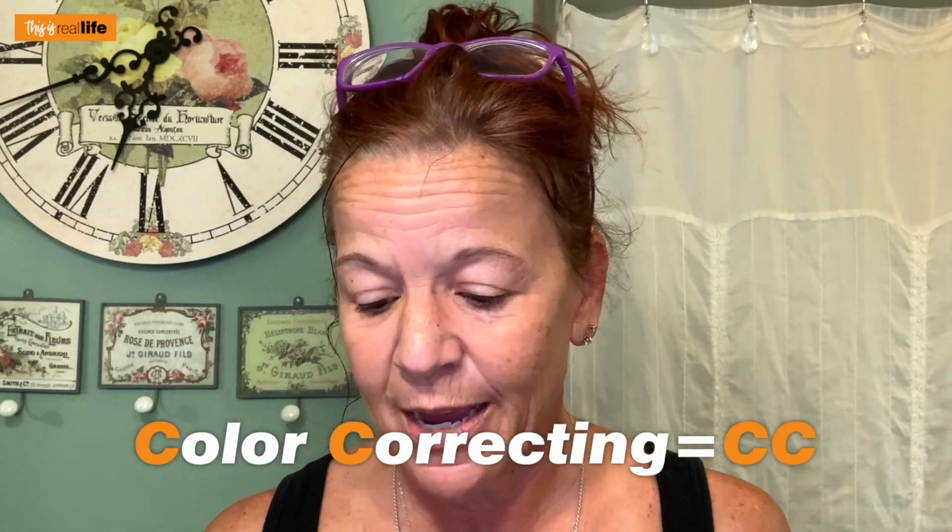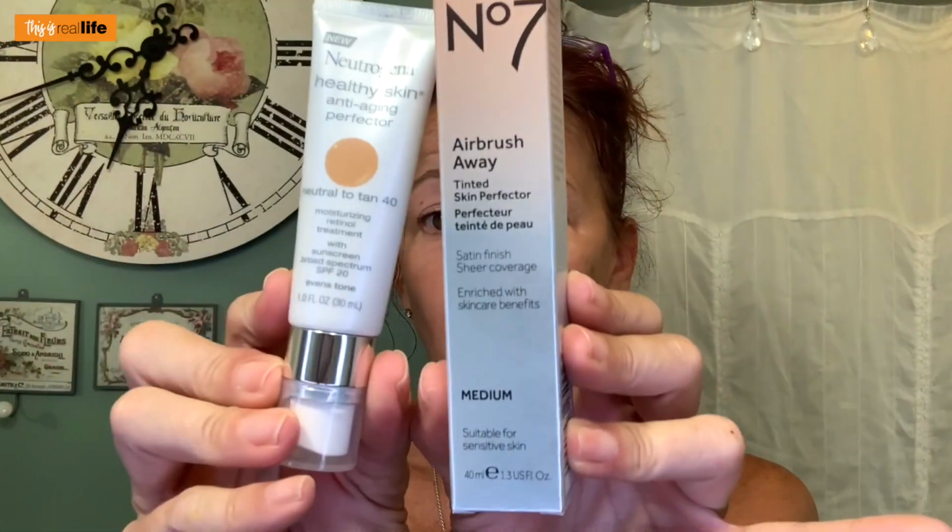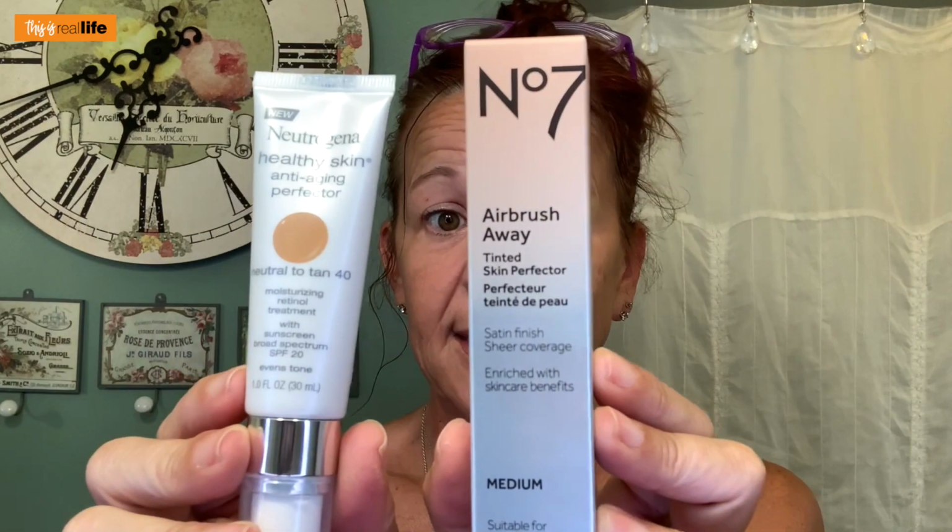You may be asking yourself, what is the difference between a BB cream and a CC cream? Because when I was in the Walgreens, I asked myself that very same question. And this is what I discovered in my quick Google search. CC cream is a cosmetic product that's advertised to work as a sunscreen, foundation, and moisturizer all in one. There's an added benefit of color correcting, hence the name CC. CC cream is supposed to target discolored areas of your skin, eventually evening out your skin's dark spots or red patches. Even though these don't say they're a BB or a CC, from what I read, these are, in my mind, CC creams. They don't say they are, but what they claim is the exact definition of a CC cream. So there you go. Let's get into it.